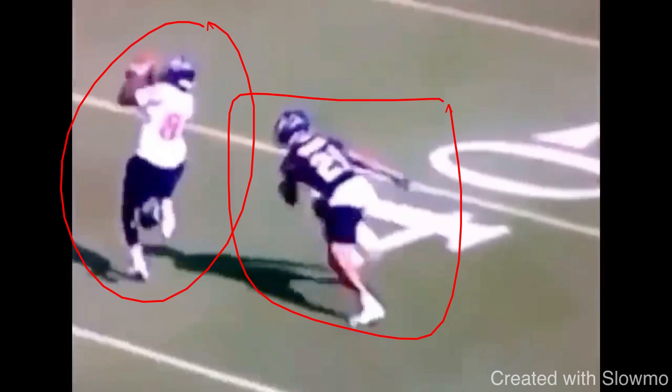Maybe I'm on the shorter side, so your cuts have to be crisp. Everything you do has to be efficient, and you can't have any wasted steps. Like I said, details, fellas, especially when you're trying to get to that next level and you don't pass that eye test, right? Somebody asked me the other day, if I don't pass the eye test, are they not going to pay attention to me, right? It's going to be tough to grab their attention, but you got to make sure that's what you have. This is how you grab their attention.